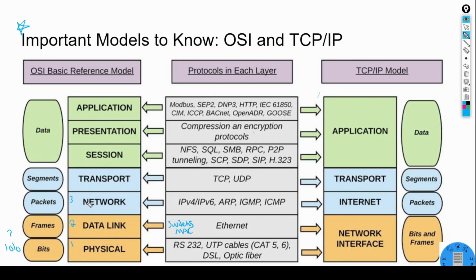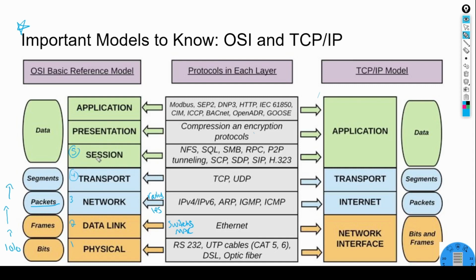Moving into layer 3, we have network. I want you to think of routers and IPs. For layer 3, your frames will change into actual packets. I know I've been saying packet a lot, but packet is exclusive to layer 3. As you move up, it will move into the transport layer, and I want you to think TCP or UDP for the protocol that's going to transmit your packets over the wire. Now we call our packets segments.